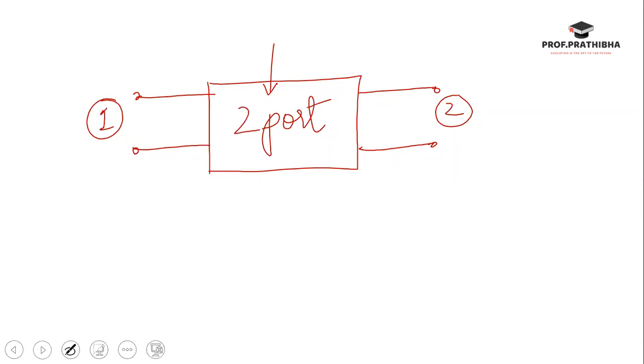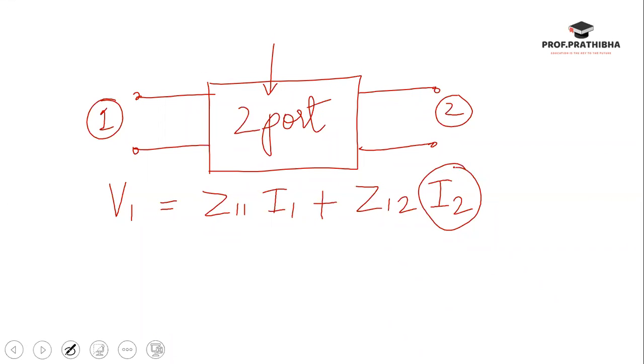So when I'm telling you Z11, so what was the equation we had written? V1 is equal to Z11 I1 plus Z12 I2. So let's take a look at what this is now. Okay. So suppose I tell you I2 is 0. I hope everyone is listening. Suppose I tell you I2 is 0. मतलब मैंने कहा कि यहाँ का current 0 है, जो हम ladder network में कर रहे थे. अगर I2 0 है तो मेरा Z11 का वैल्यू क्या आ रहा है? V1 upon I1. Do you understand now?